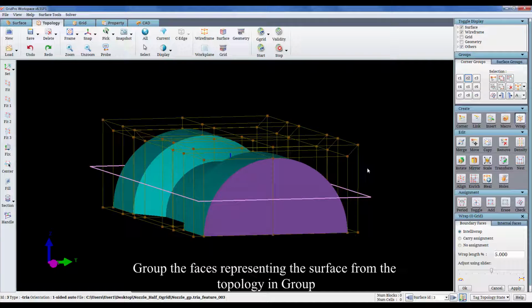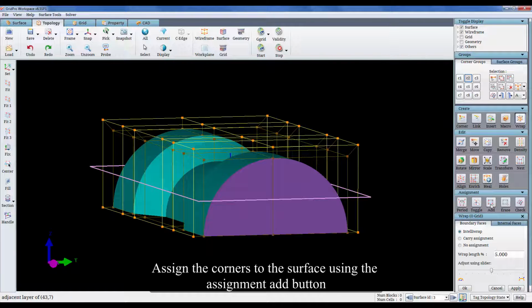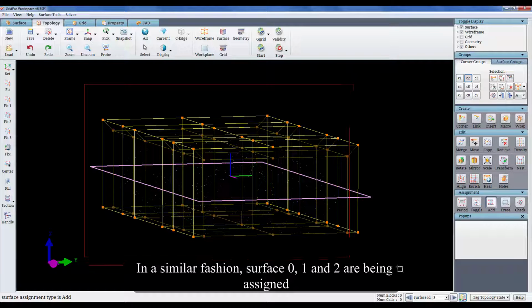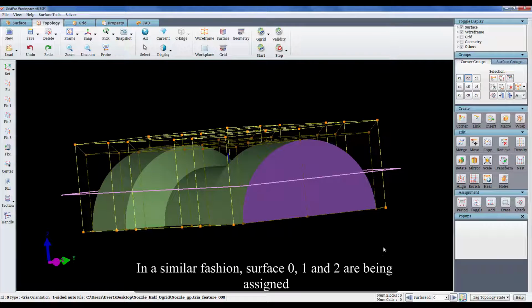Group the faces representing the surface from the topology in a group. Assign the corners to the surface using the assignment add button. In a similar fashion, surfaces 0, 1 and 2 are being assigned.